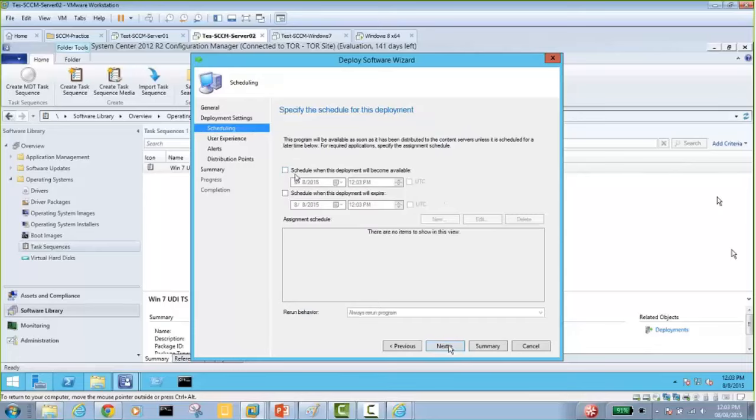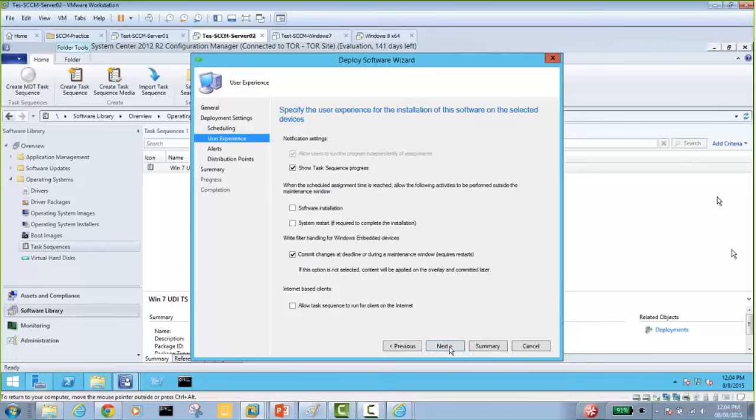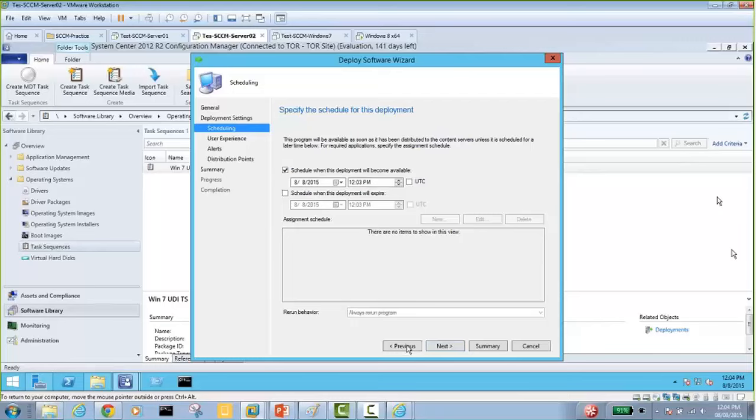Next, select the scheduled task as well, which will select automatically exactly this minute and today. So next, and all the other things. The schedule, yeah, it's just selecting this one. We're just doing it in another way, which will also work.